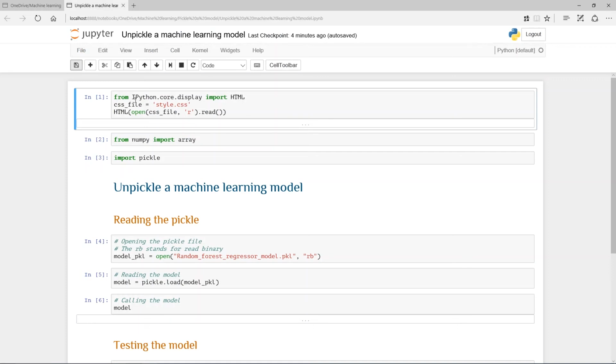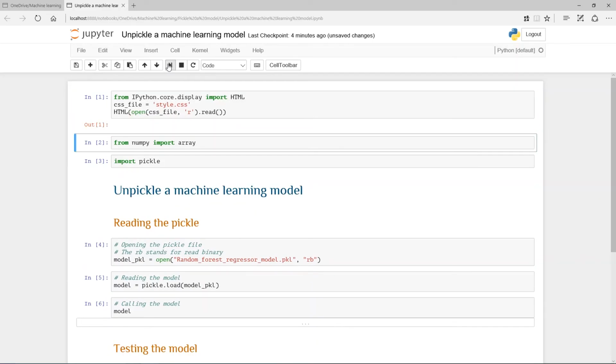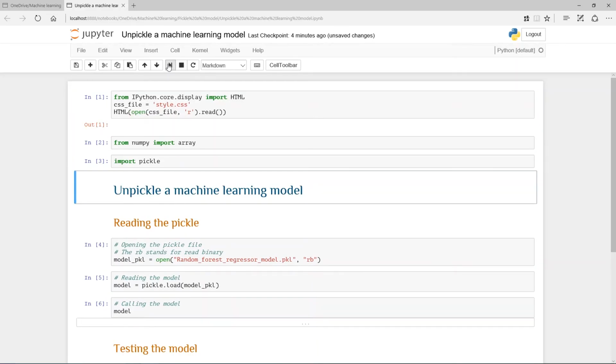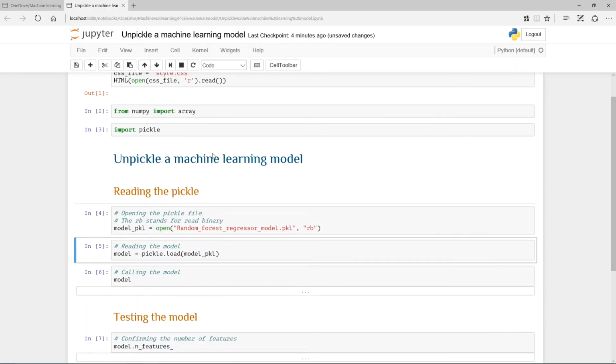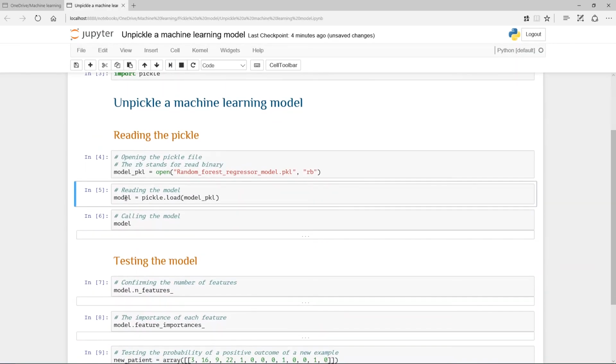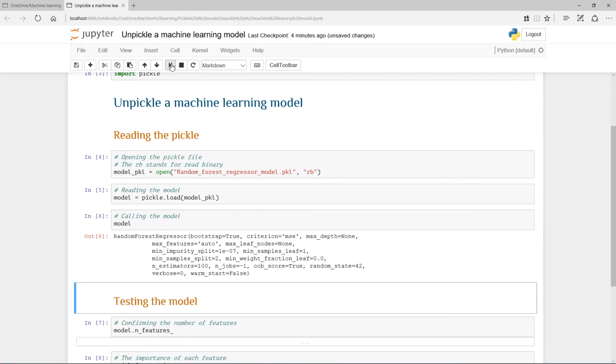Now a colleague or coworker or someone else wants to use that model that I've worked so hard on. Let's see how they're going to do that. Import pickle. Now, what they're going to do is read the pickle file, creating a variable that references the opening of this file in read binary mode. They create a variable called model, which is what I've used here, and pickle.load. So they're going to load the model from this file. There we go. And just to show you, there's the model.